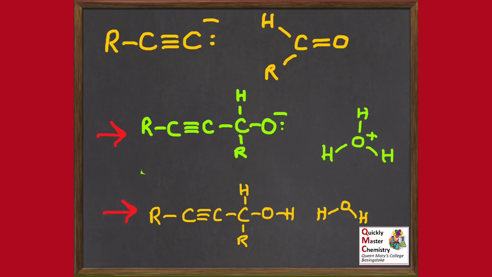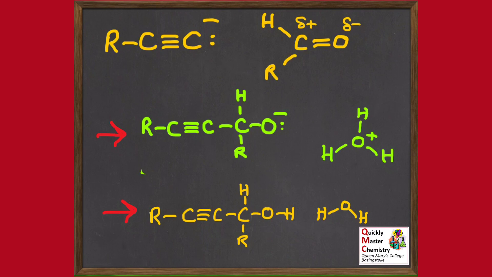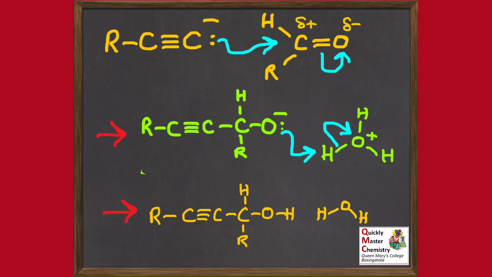Just to make life a bit more exciting, here are actually two steps in a reaction mechanism — so plenty of opportunity for adding partial charges and curly arrows to account for all the changes as you move from the initial reactants at the top, through the intermediates in the middle, to the final products at the bottom. Pause the video and have a go. The answers include partial charges in the reactants and relevant curly arrows to get to the intermediates, then further curly arrows to get from the intermediates to the final products.